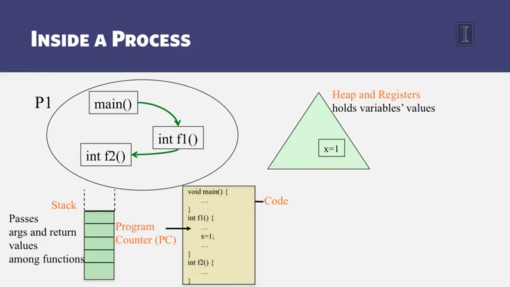In addition, the other reason we are discussing a process here is that when you take a snapshot of a process, when I say a process takes its own snapshot, this essentially includes everything that I'm showing here on the slide and maybe a few more elements. It includes the code, the program counter, the current status of the stack, the current status of the heap and the registers, and then a few other elements. Essentially, this information is enough to resume this process from here onwards.